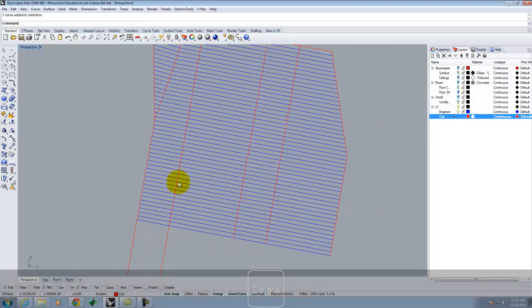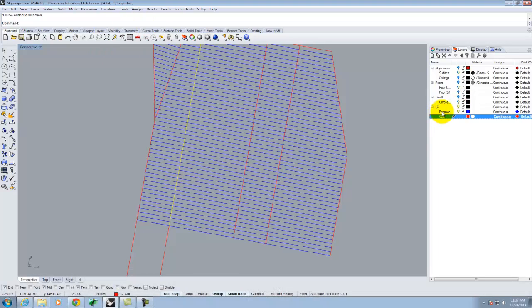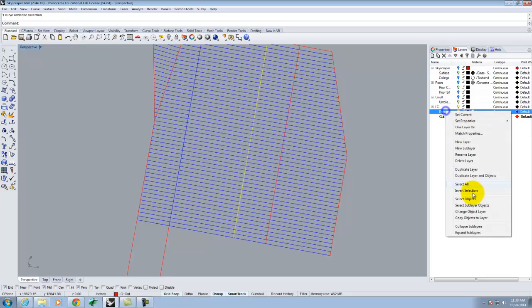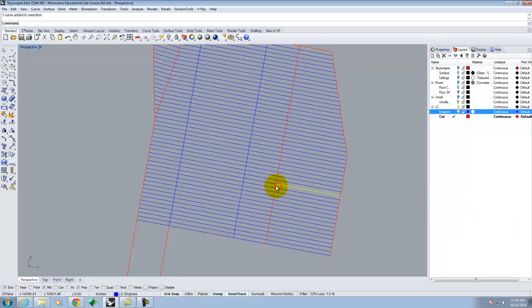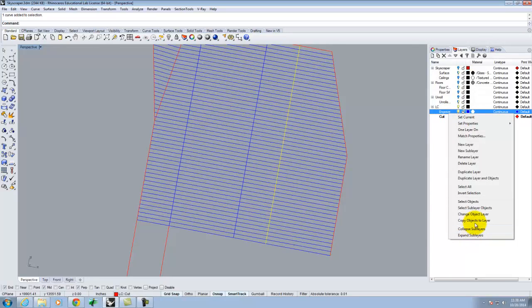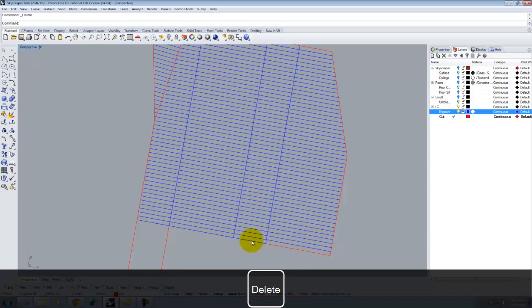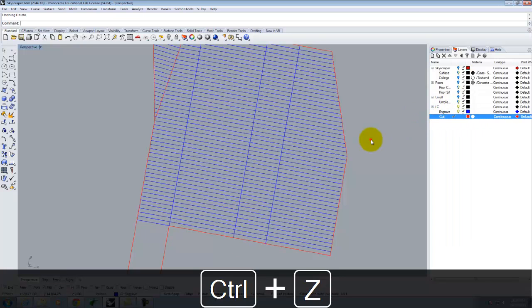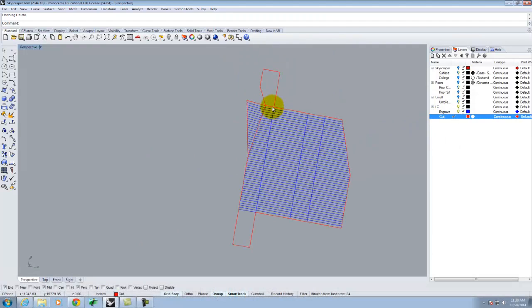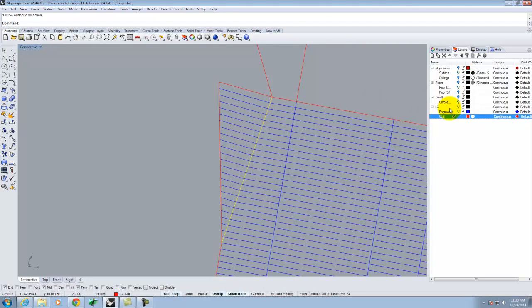Okay, so this needs to be on the engraved layer. This needs to be on the engraved layer. This needs to be on the engraved layer. These need to be on the, actually we can just delete them. And that one needs to be on the cut, or excuse me, that is the engraved layer. So now I have engraved lines. Oop, this one needs to be engraved too.